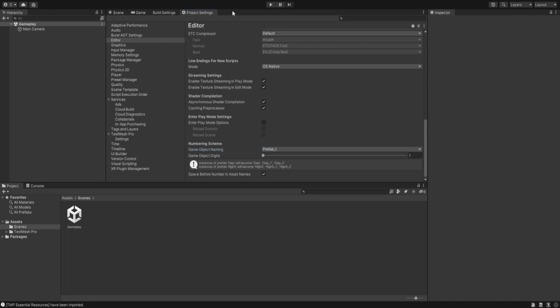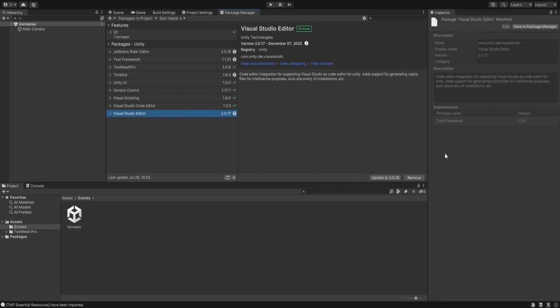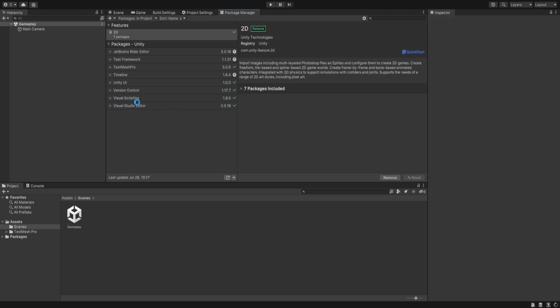So we'll remove all the unnecessary packages so it doesn't take much time to recompile all the scripts. So let's update the Visual Studio Editor, and also the package removal and addition will take a bit of time. So let's see what packages we are going to have and what else we need to remove. We don't need the Visual Studio Code Editor. If you are using VS Code Editor, just remove the Visual Studio Editor. And that is also for JetBrains, so we are also going to remove that. And you should have the package for whatever editor you are using, or it won't suggest the autocorrect.